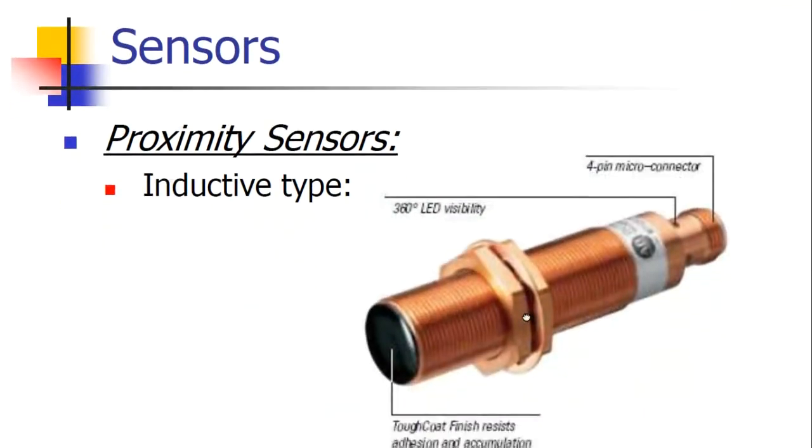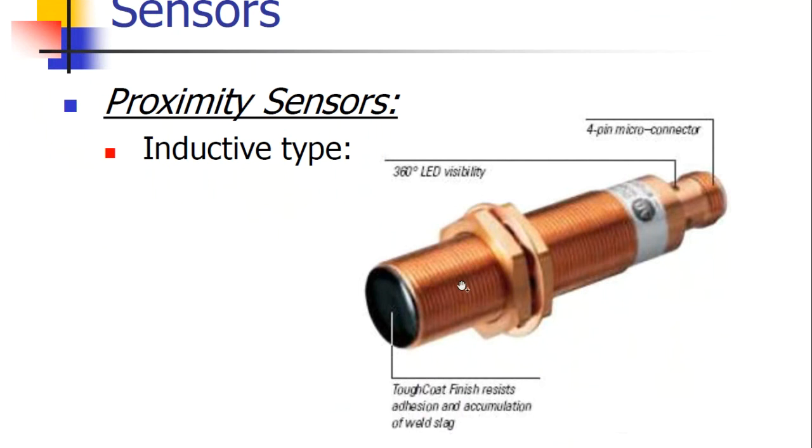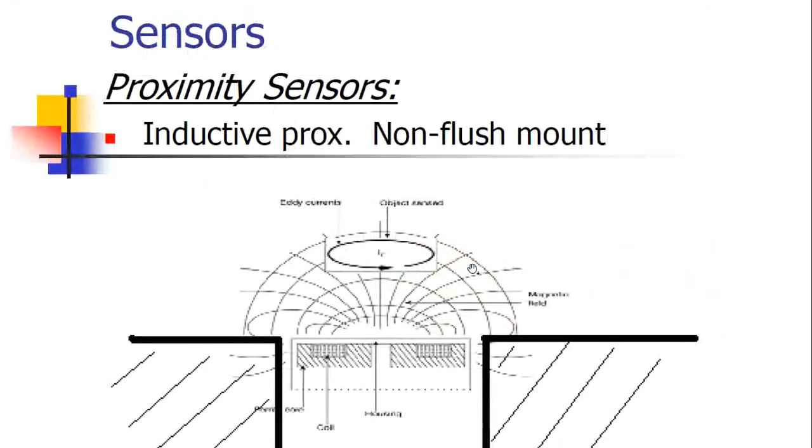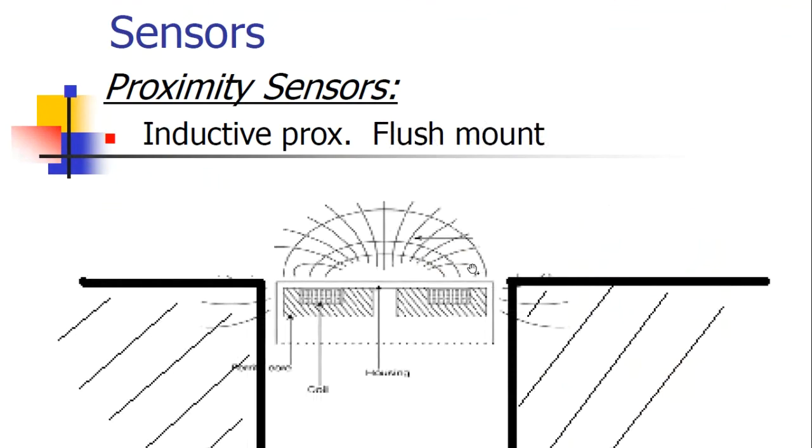All right, so a lot of these come in a little cylindrical form here. So you can just drill a hole and put this in there, and then there's a nut on each side so you can screw it down and lock it so it maybe sticks out an inch or two, and that's it. All right, so inductive sensors generate magnetic fields. Okay.